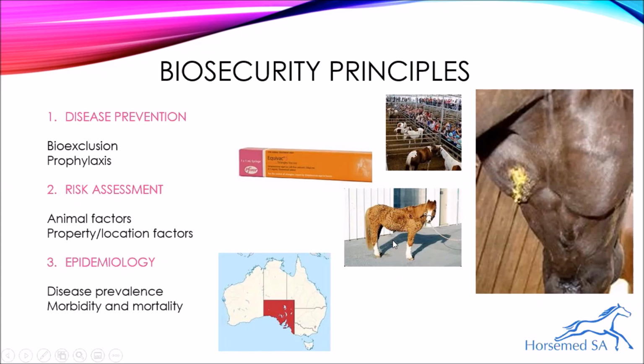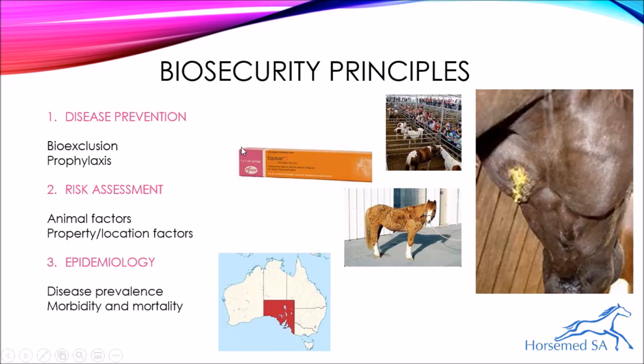As you can see, he looks like he has Cushing's. Again, no prizes for guessing that. So you need to think about if you have a property full of cute little fluffy Cushing's ponies, as I'm sure you're all aware, they don't have a very good immune system. So they will be very predisposed to getting infections.